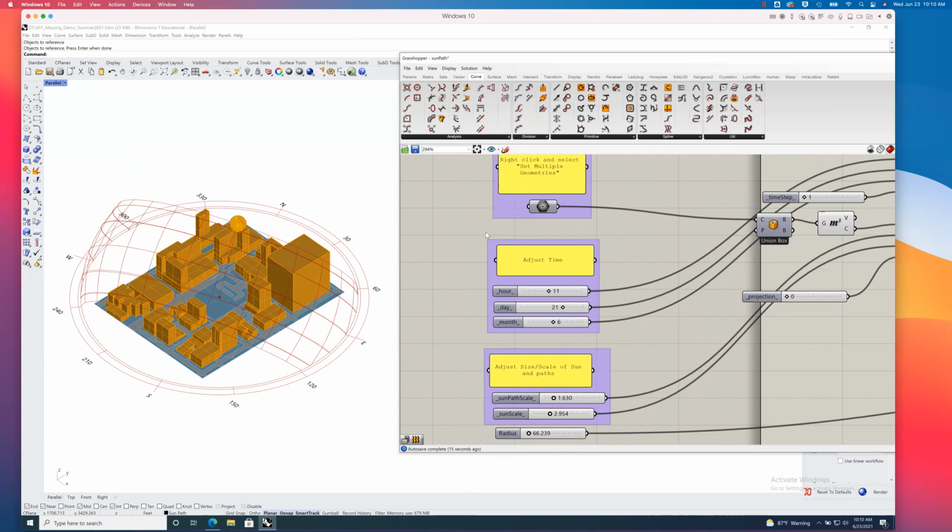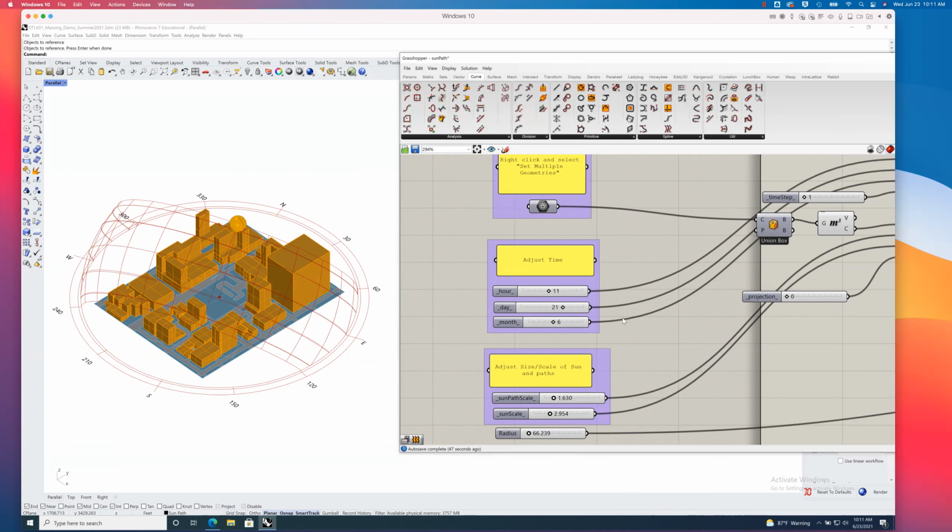So let's talk about this just for a moment. Usually what we try to do is provide a sampling of the data across this. So normally we would want to understand what this is like in the morning, mid-morning, solar noon, mid-afternoon, afternoon, evening, to understand where that sun is across the day.